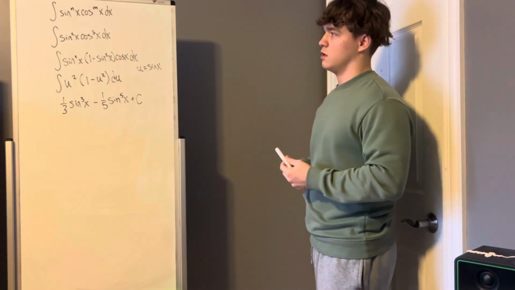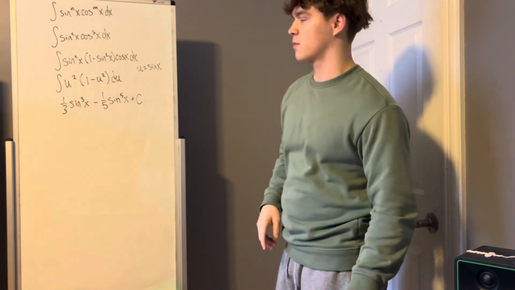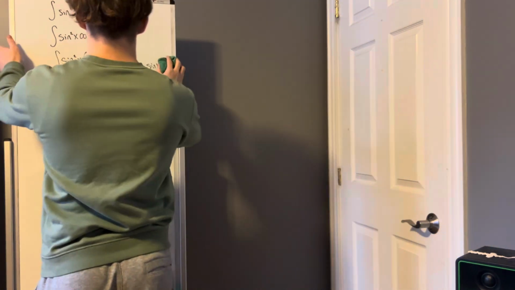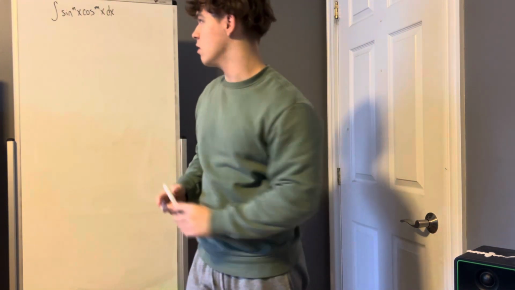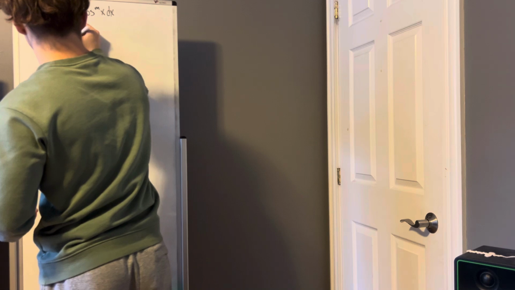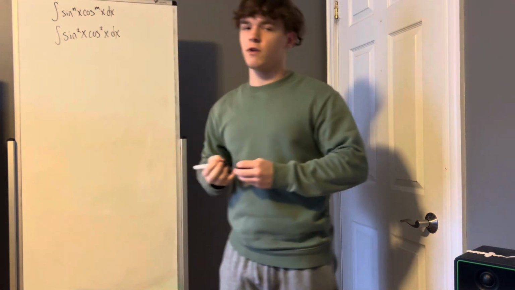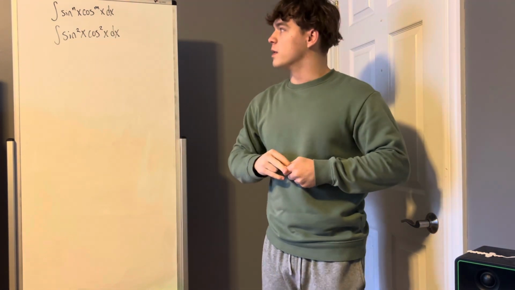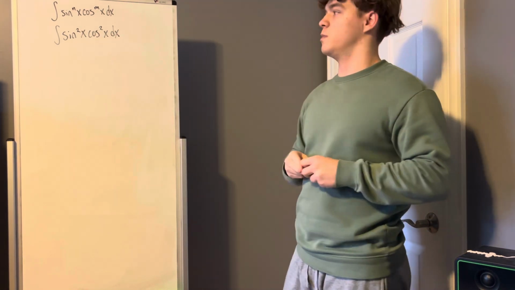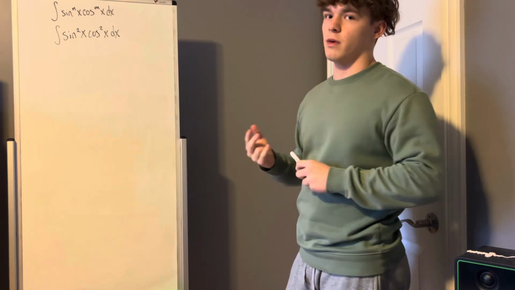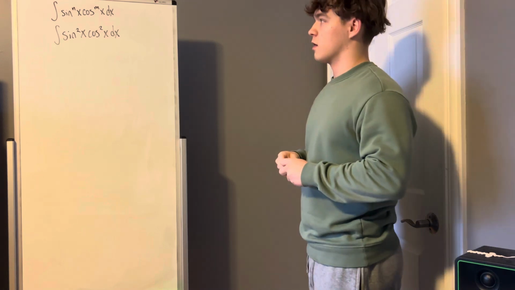Now, that is easy to do if we have 1 or 2 odd powers on our sine or cos. Another example we would have is this exact same integral, but let's say we had the integral of sine squared x times cos squared x dx. Well, here we run into a bit of a problem because we can't reduce one of these down into a single sine and cos x, which would be the derivative of each other, keeping in mind that the derivative of cos is negative sine, of course, so we would put a negative in front of the integral.